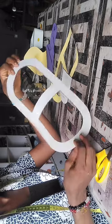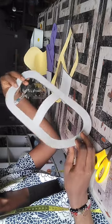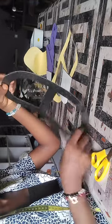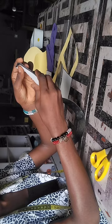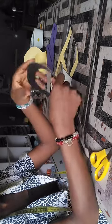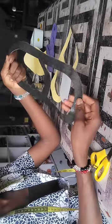Please, if you found one part that is not clear to you, you can drop it in the comment section. I will definitely reply. Please note, you can make the size of this handle smaller than this in terms of measurement, and you can make it bigger than this. It all depends on your preference.